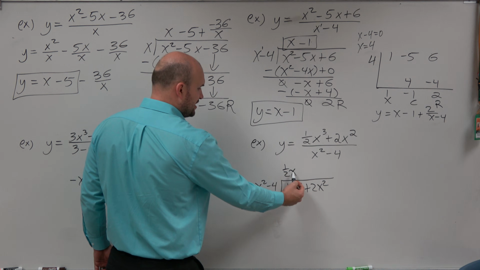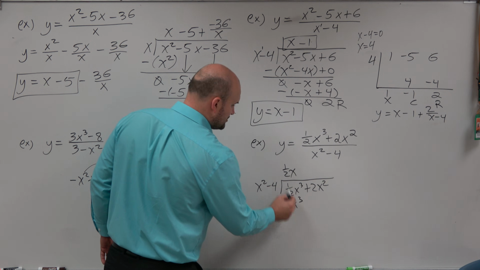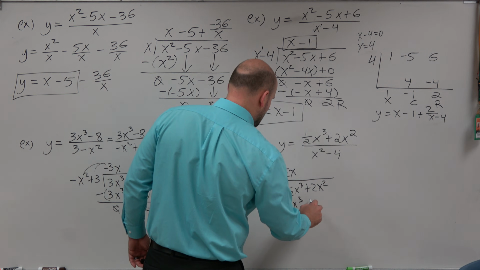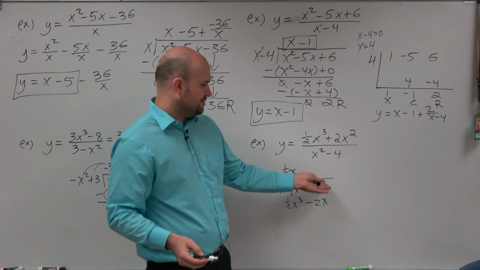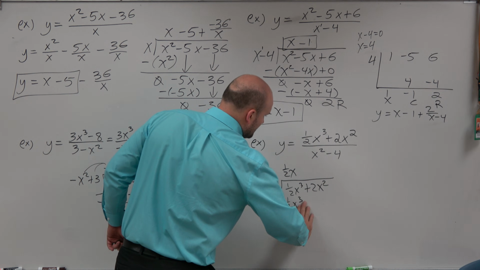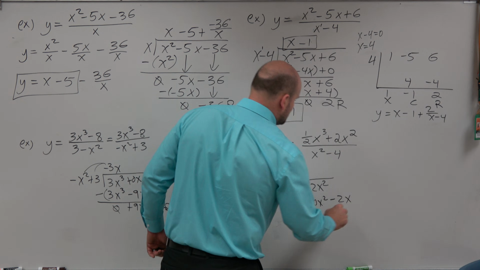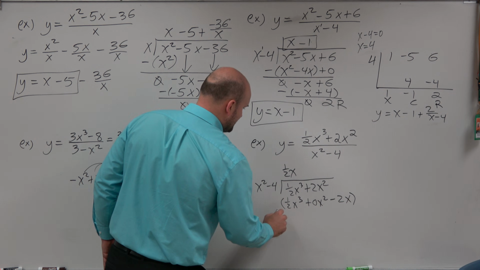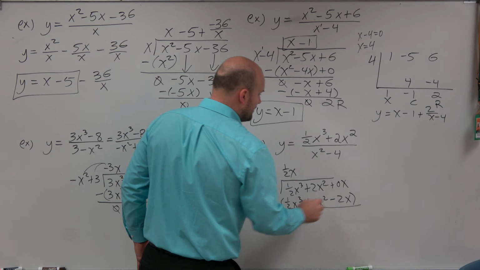And again, we can always just check our answer. 1/2 x times x squared is 1/2 x cubed. Those are exactly the same. Good. 1/2 x times negative 4 is going to be a negative 2x. But again, we can't subtract 2x squared from negative 2x. So what I'll do is I'll just move that over. I'll just put a 0x squared there and put a negative 2x over here. So now I subtract my rows, put these in parentheses. We don't have anything for the x, so I can just add a positive 0x right there.